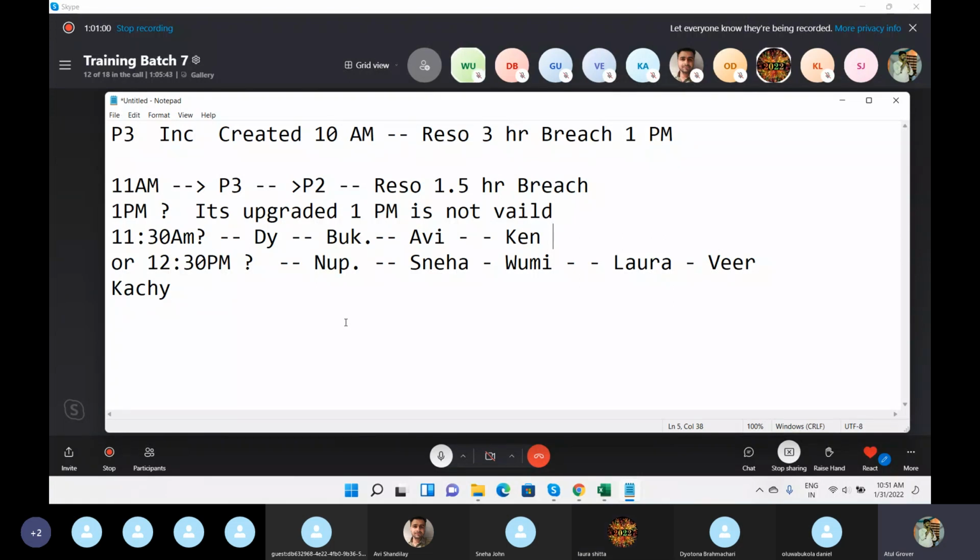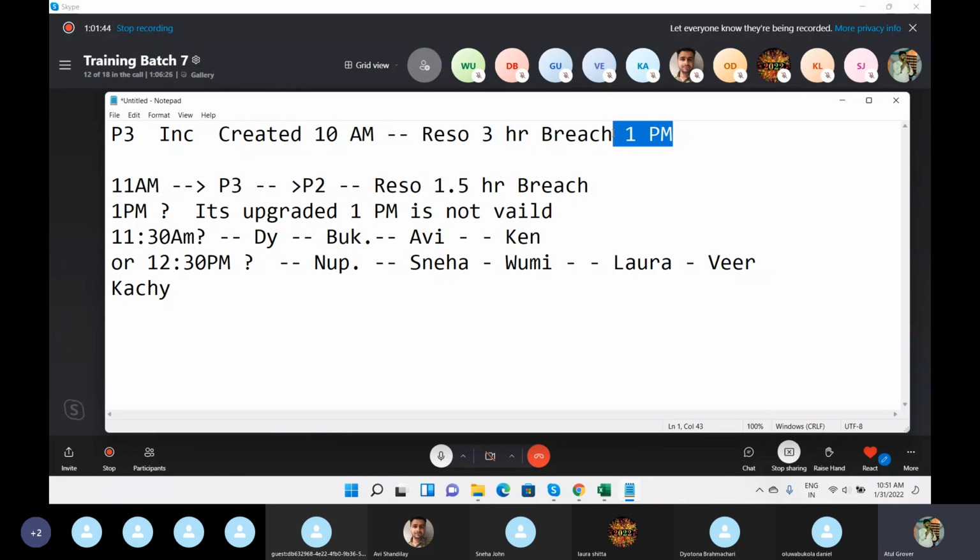Now I give you the practical example here, and listen carefully, everybody. I raise an incident to my network provider: boss, my network is not working properly. He says, sir, I am raising an incident for you, and the resolution time is 3 hours. I said, okay. And you will get an update, or your incident will be resolved by 1 p.m., let's say for example. I said, okay.